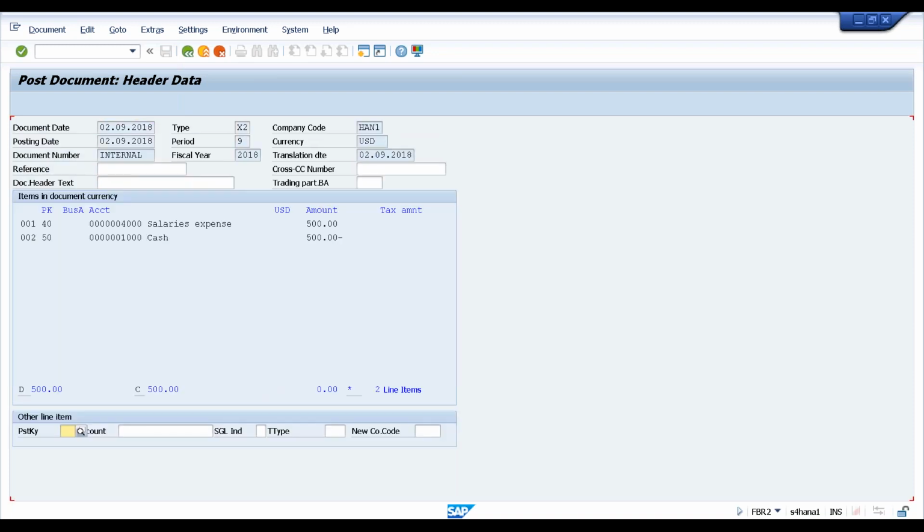Okay, hit enter. Yeah. So we see that document is being shown here.